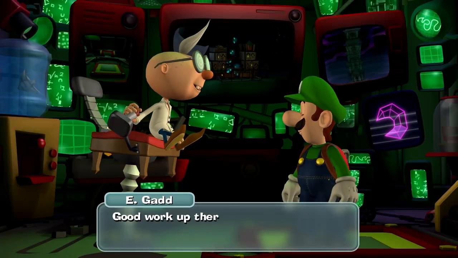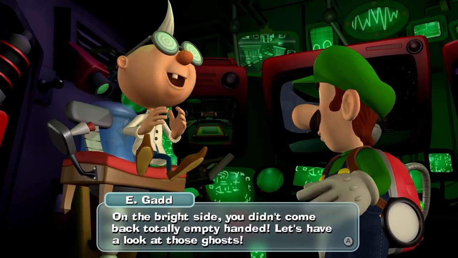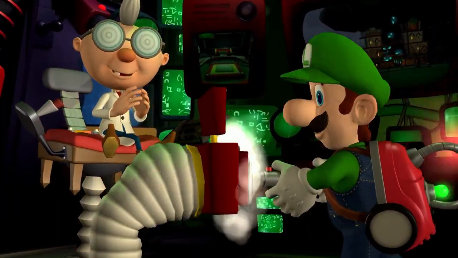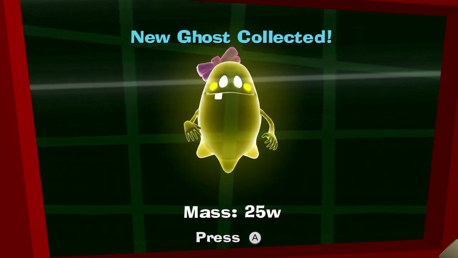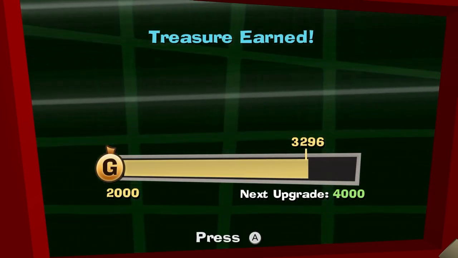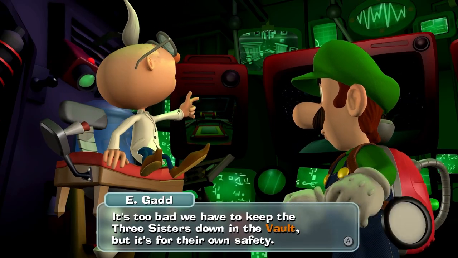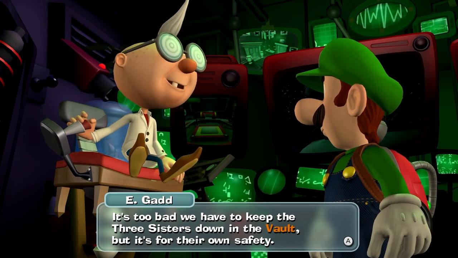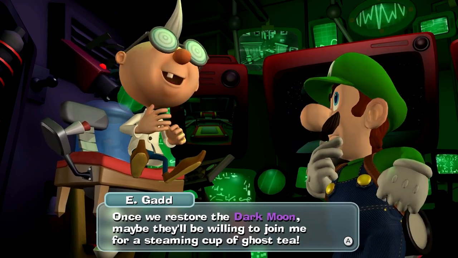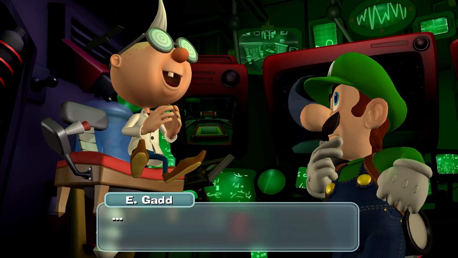Good work up there, Luigi. Aww. I really hoped we'd find that special key inside the crypt. On the bright side, you didn't come back totally empty-handed. Let's have a look at those ghosts. New ghost collected, mass 25, 50, 75. Nice. It's too bad we have to keep the three sisters down in the vault, but it's for their own safety. Once we destroy the Dark Moon, maybe they'll be willing to join me for a steaming cup of ghost tea.